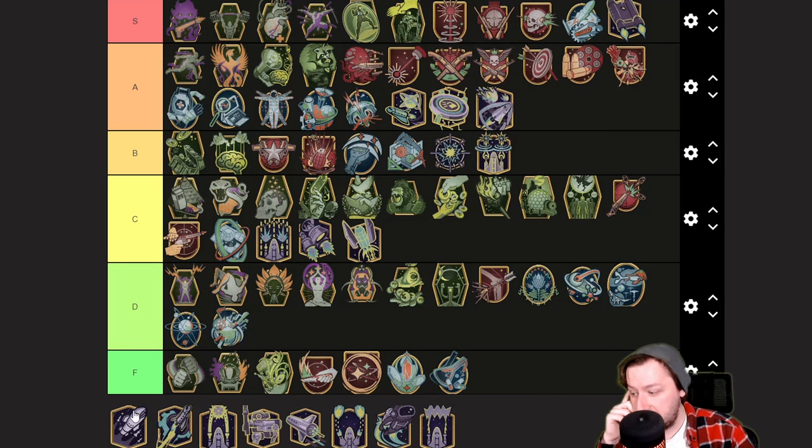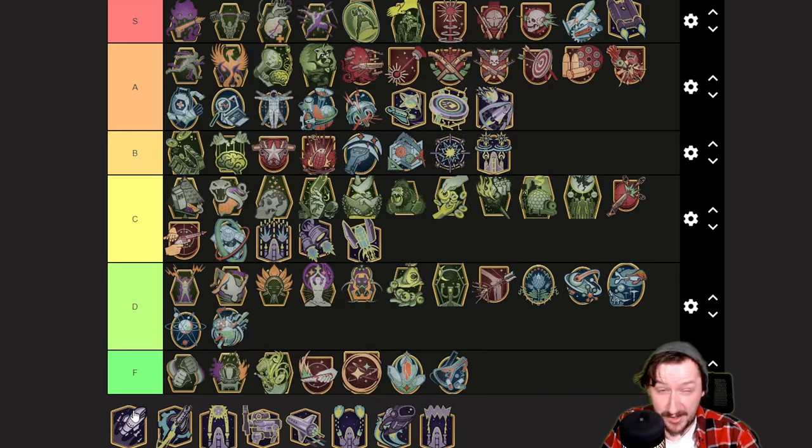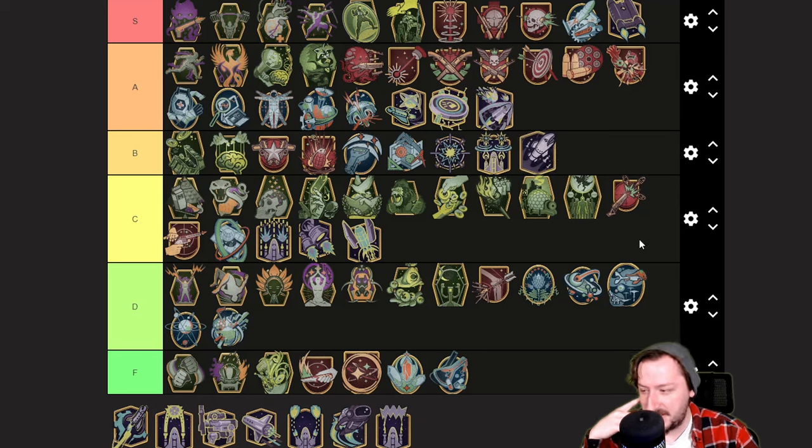Then we have our missile weapon system. Missile weapon system makes it so you get more damage with missile weapons. Missiles are quite strong. They also have pretty long range, but they're not guided. Having this actually up is pretty cool, and just having a full missile ship is really fun too. It's not super reliable and it's still not like the best weapons to be putting on your ship, but I'd put this B tier. It can be pretty nice.